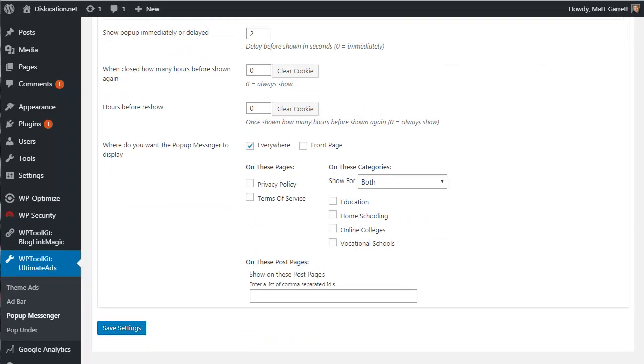Now, take a moment or two to think about this. Don't immediately go with a really short time like I have here. I've got 2 seconds on this because I've been using it for demonstration videos. You're better off probably going for a longer period of time. Now, think about it this way. If you're already using the ad bar, the action bar that appears at the top of the page, that you've probably got set to appear 2, 3, 4, 5 seconds, something like that, after someone hits your page for the first time.